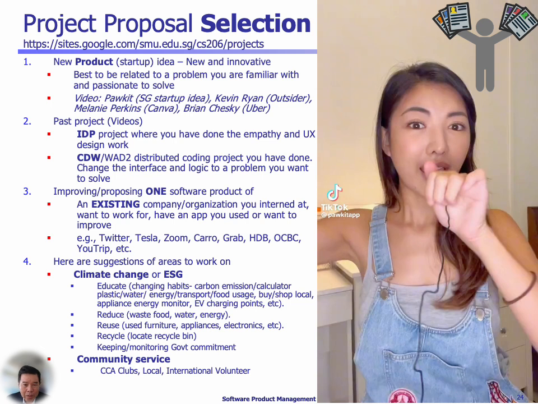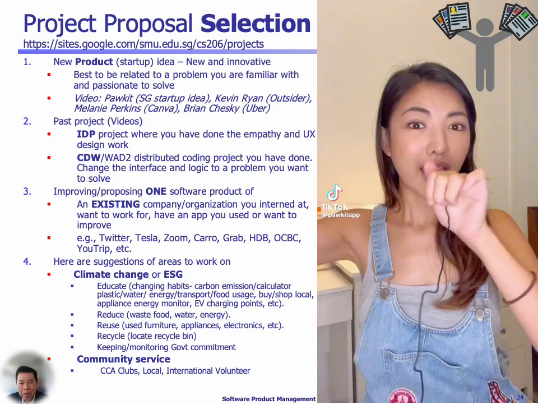Or forget about that, just work on a project that you have worked on in your CDW or Web 2 class, where you've developed all those things based on a problem that's given to you. That's fine as well. Or you can start a brand new project. Or you look at a company that you're interested in, such as Twitter, Tesla, Zoom, and so on, and go work in the area that they are working on, a trend that is hot, like AI.